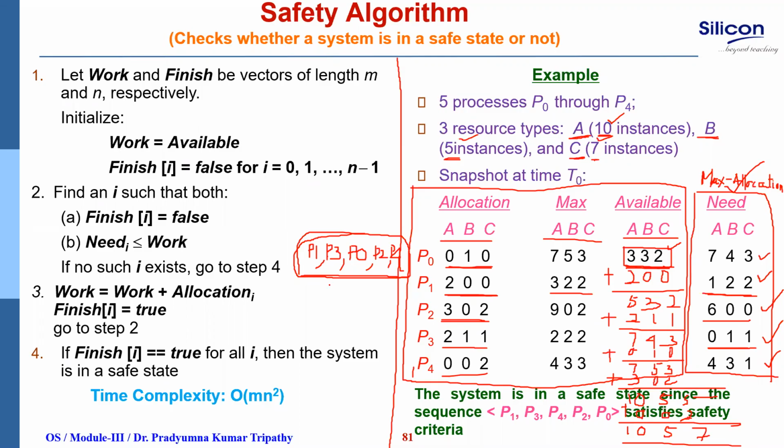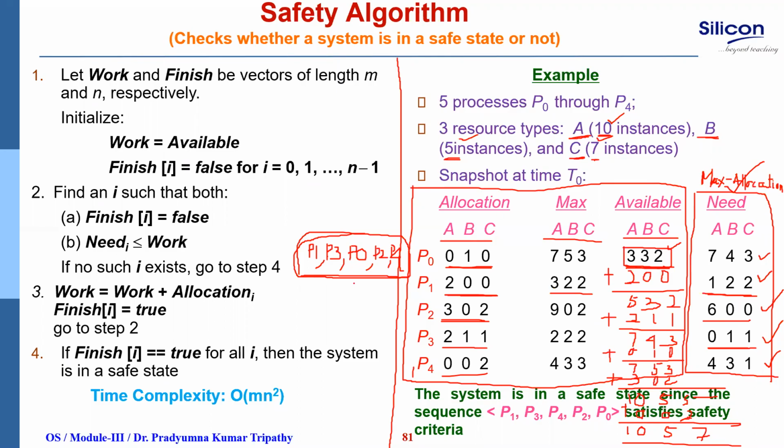So for different people, the safe sequence may be different. How is it different? Because once I have some resource, whichever process it is fulfilling, I can give it. It is always better to search from the beginning. Always search from the beginning and allocate. That will be easier for you to do. But this is not actually the rule. You find any process whose need is less than your available, so that you can allocate it. Is that understood?